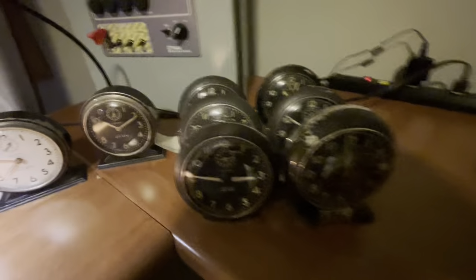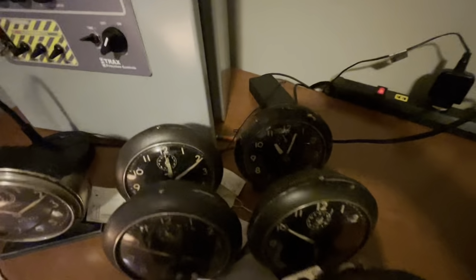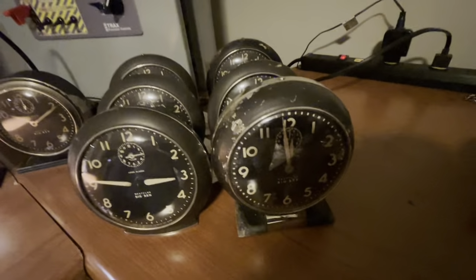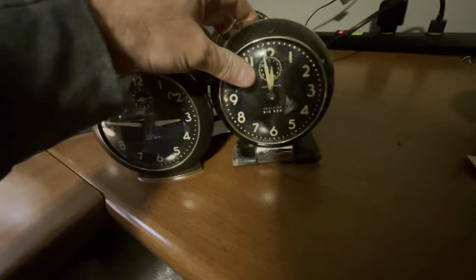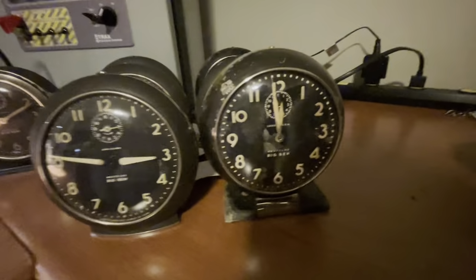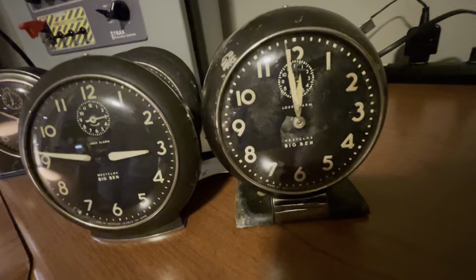And then I have all of these. These are all loud alarms. Looks like all from the same period. Some are better than others. And I think I put my worst shaped clock in the front here. Well, my worst shaped clock would probably be this guy. But this one, I don't know what I'm going to do about some of the details it has issues with.